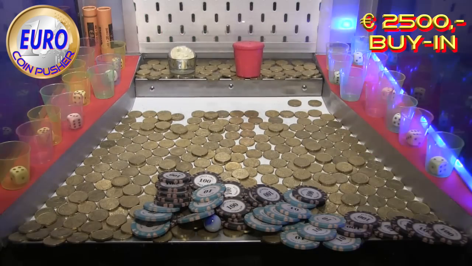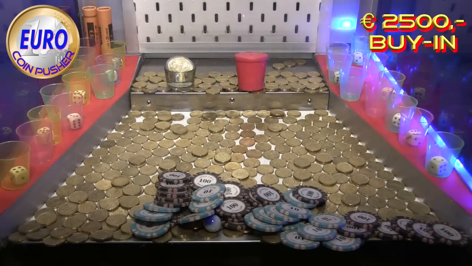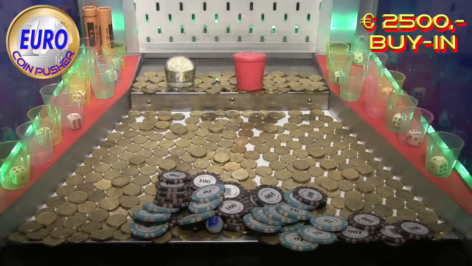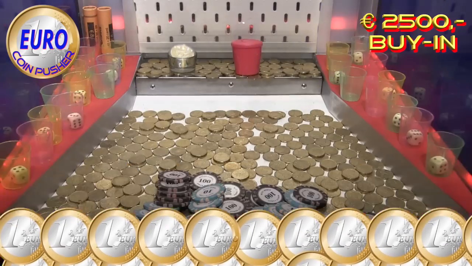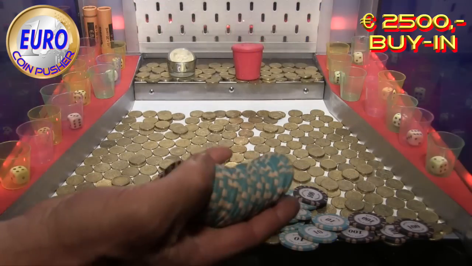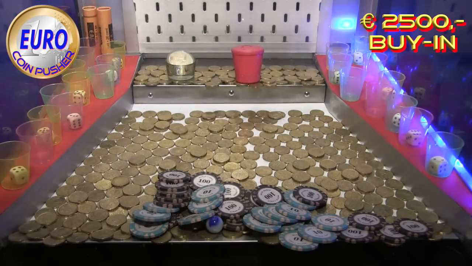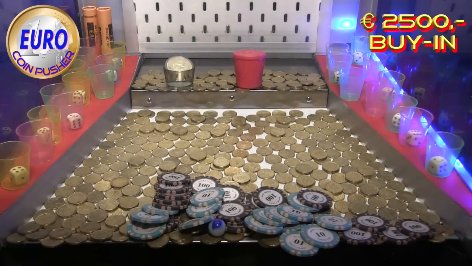All right. Nice block. Have those hundreds would be nice. Come on. Ooh, 370 euros. That's a good round that was. And 20 coins. Let's hope this continues, this improvement.